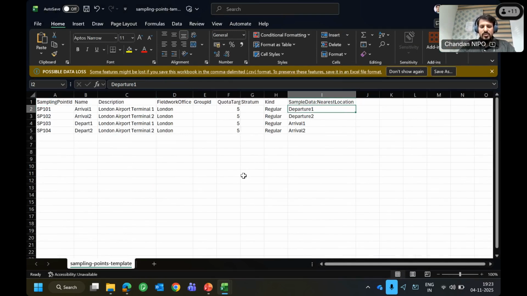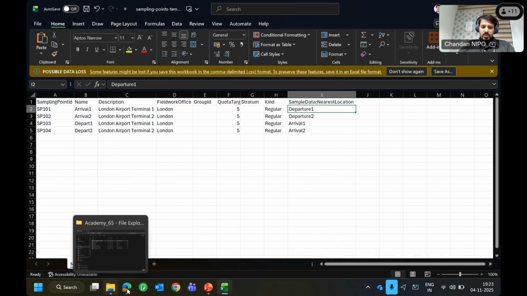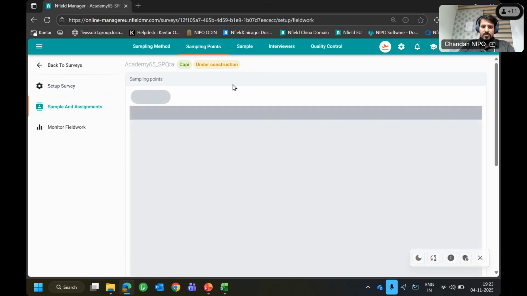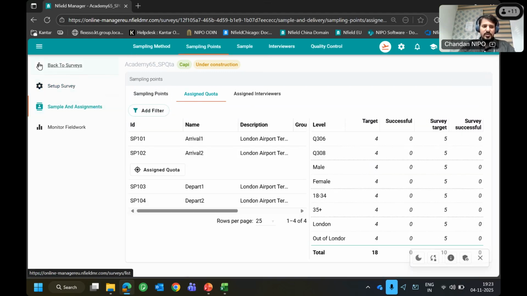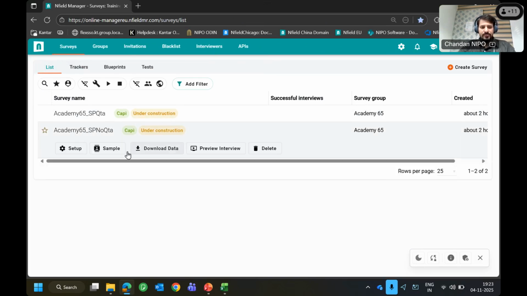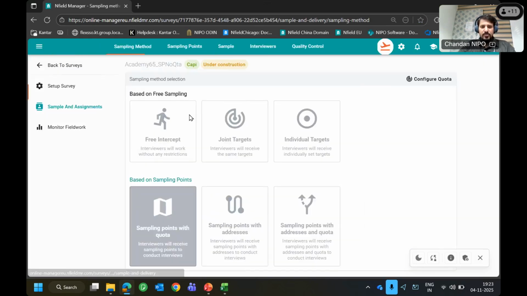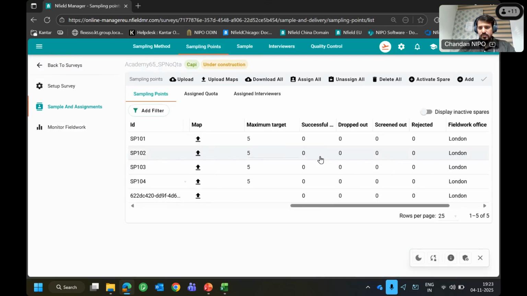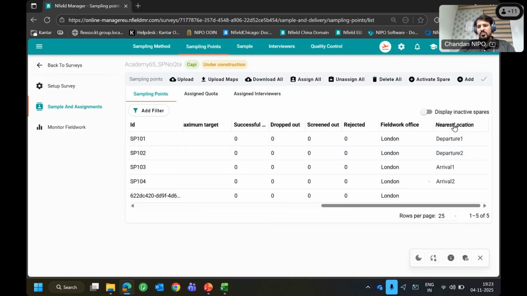So this is nothing but the custom variables which we can add to our sampling file. Okay, and that can be shown within the sample tab here. Cool. As it was showing. So this is a custom variable which we have added.